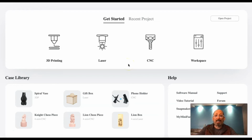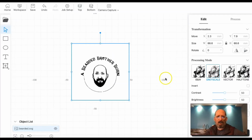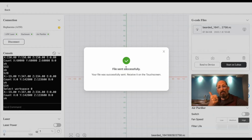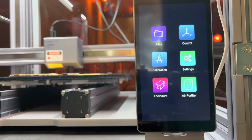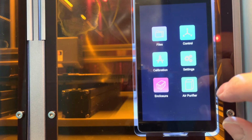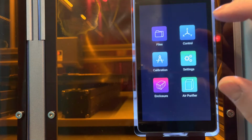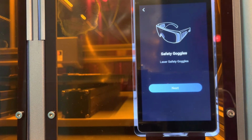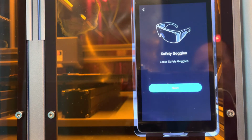Now using Snapmaker Luban, let's go into the laser project. There we go. You might want to take a look at this other video where I'm going to show you how to easily get in and start laser printing on your Snapmaker 2. It's really a snap. Now I'm going to send this job from my workspace to my Snapmaker 2. Here we go. So now let's go over to the touch screen and see what we got to do over there to fire this thing up. We're going to make sure the door is shut and this door is shut. That way the fan will really work in making sure that it's filtering and things are not escaping. Here we go, we're gonna choose this file and we're gonna choose the one I just sent through. We're ready. These are the super cool green safety goggles that came with your Snapmaker that protect your eyeballs from melting out of your brain.